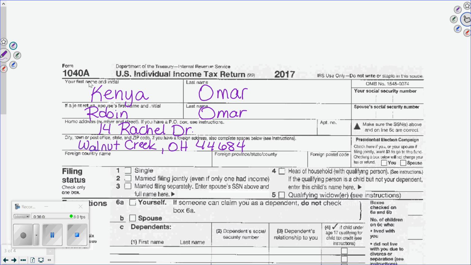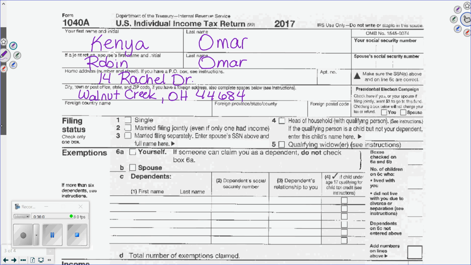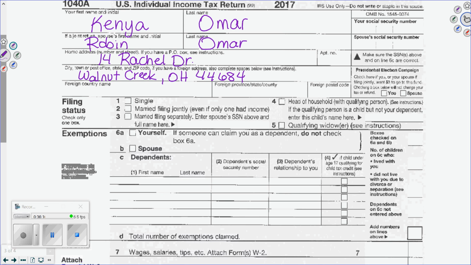All right, so this form is slightly different. Filing status: single, married filing jointly, married filing separately. What were they? Married filing jointly. So we're going to go ahead, you can put a check mark, you can put an X over it, whatever you're comfortable with. So you're marking which one it is. And then exemptions. If someone can claim you, like a parent, is a parent claiming this person? It doesn't tell us they are, so we're assuming no. So we're allowed to check that they are themselves.